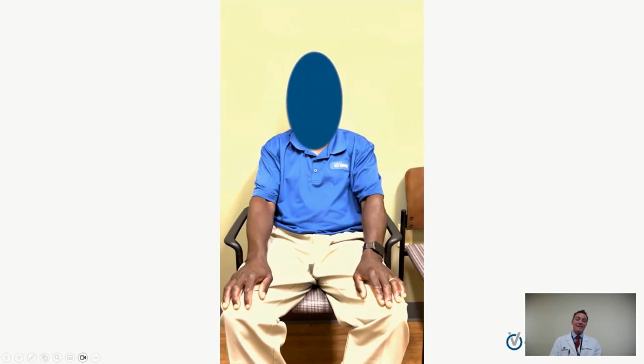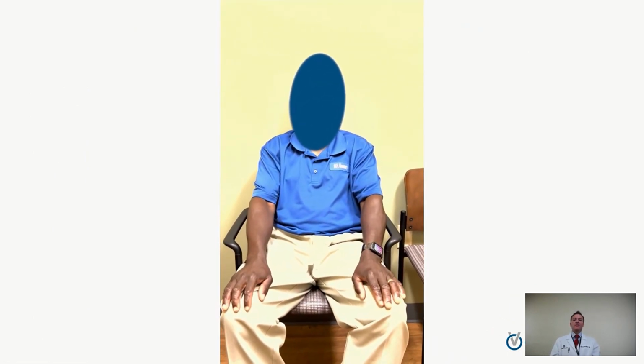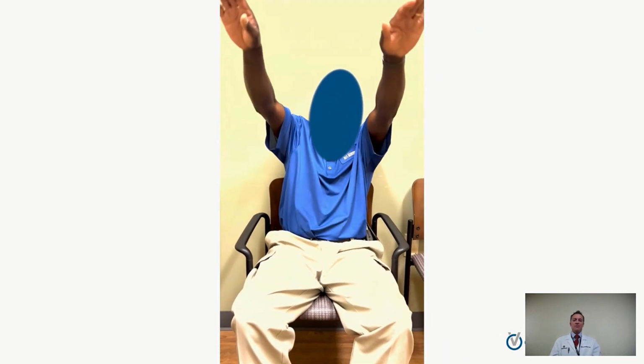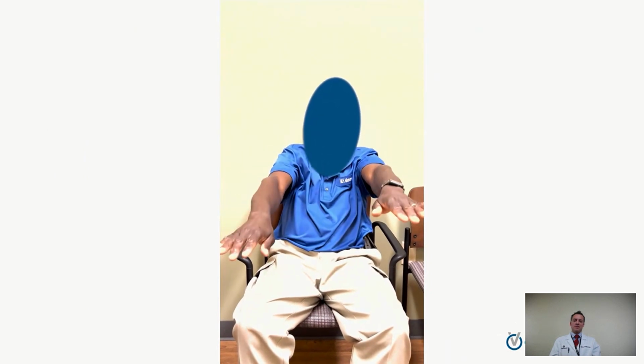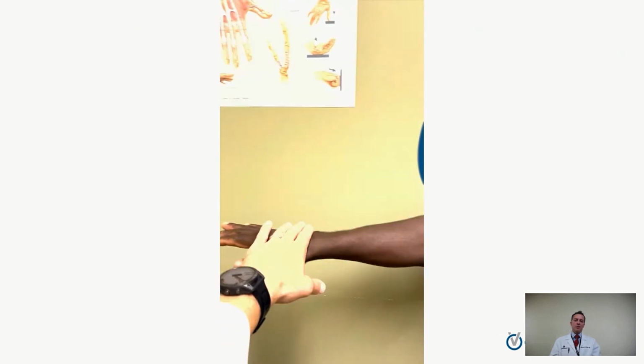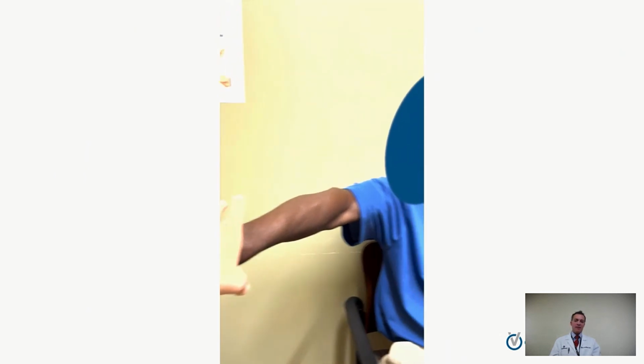That was pretty incredible. Next gentleman, he is a year out from his tendon transfer, and you can see his range of motion. And then you'll see me coming in and trying to push down on his hand and getting him to resist me. And he's got good strength, no pain. And he was very pleased with his outcome.